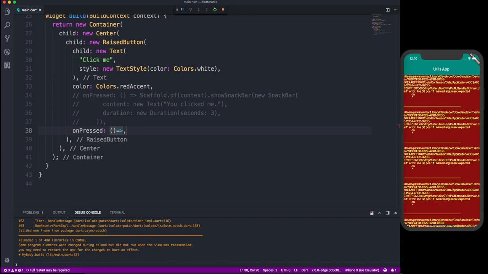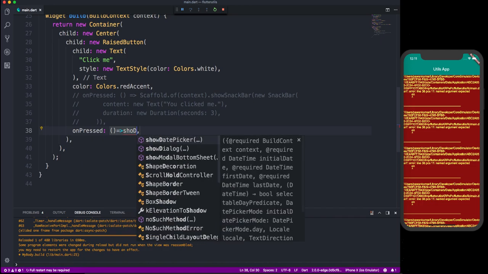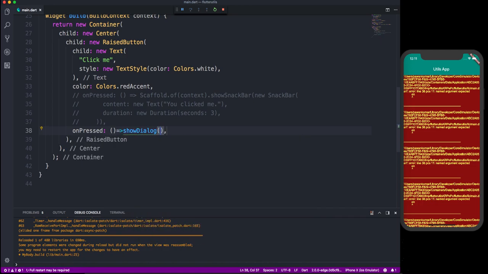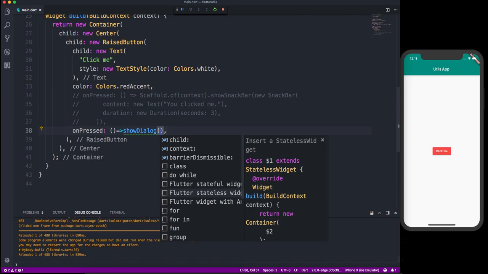The question is, how can we show the dialog? There is a method here called showDialog, and it takes a child and a context.